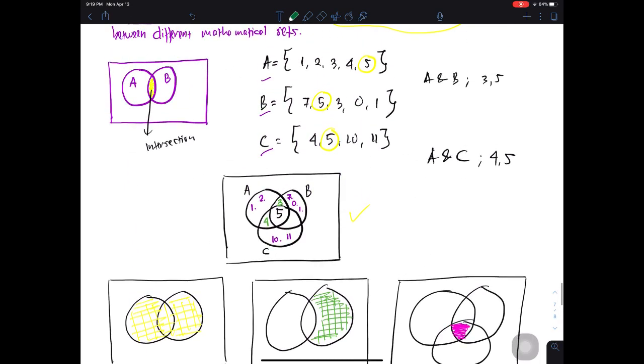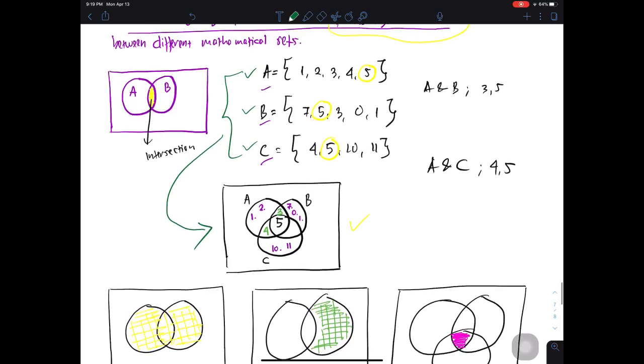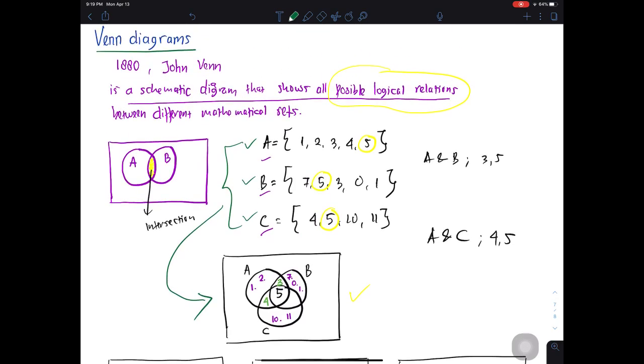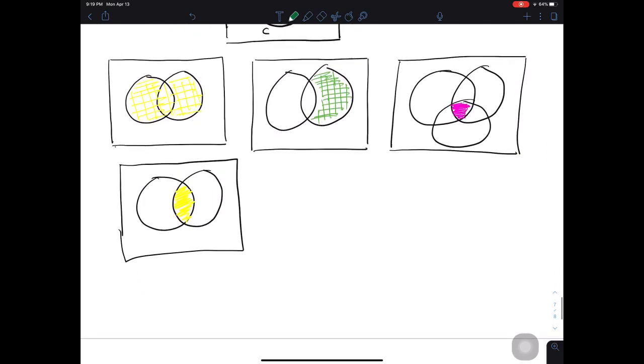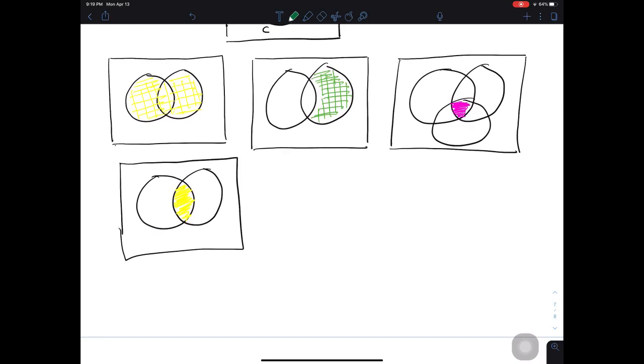For example, we have A, B and C over here, and we already tried to put them into a Venn diagram, and these are all the possible logical relations that we can see. Okay, so don't stress out. Again, a Venn diagram is just a schematic diagram that shows all possible logical relations among the sets. Okay, we are going to look at another examples after this video.